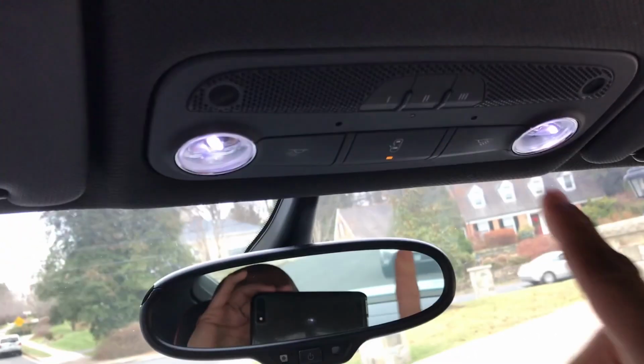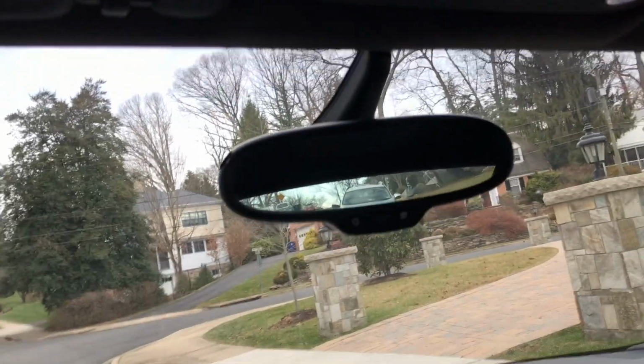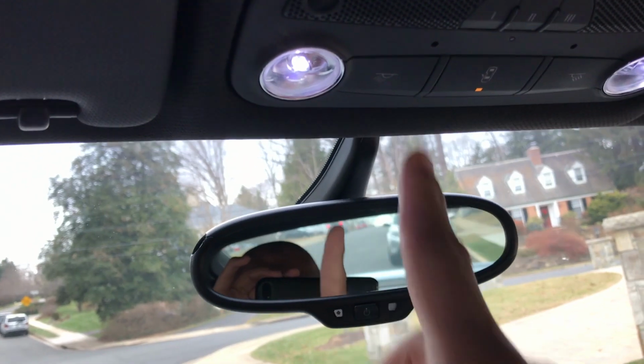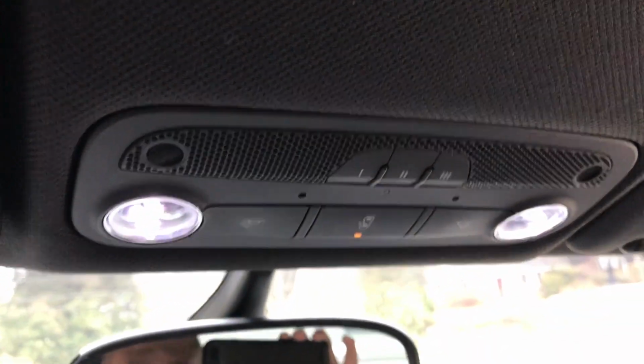If you look at the lighting on here, it's LED lighting, as you would expect. If I close the door, you can actually see it go off. It'll eventually go off because I'm in the car, but it's LED lighting. You just push the button. You have your HomeLink, which is your basic setup for your cars.